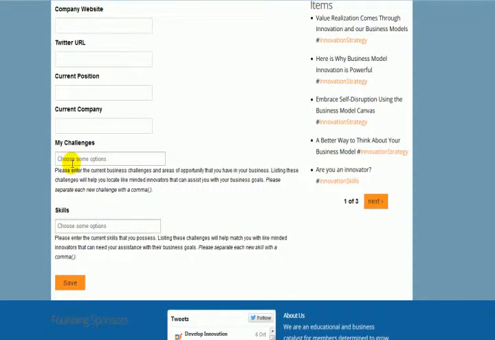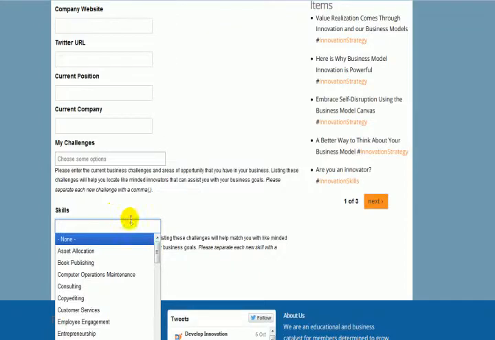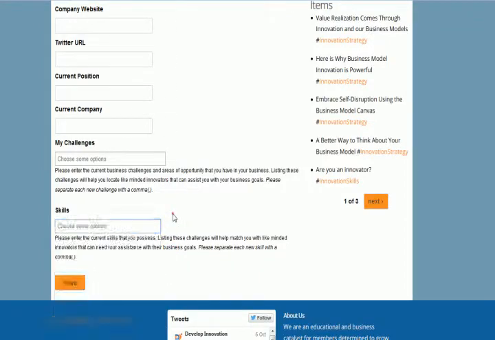But it's important that in finding each other, we know what particular topics you may have on innovation. Are you looking particularly for innovation in the retirement plan space, in working with social media, or whatever topics they may be? How do you continuously build and tweak and change your business model? So maybe your challenges are in business model innovation or development. So again, this is where you also can tell us what particular skills you may be bringing to the table.